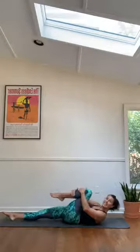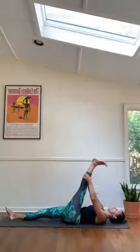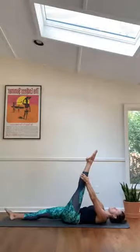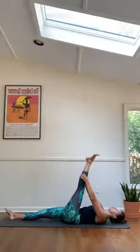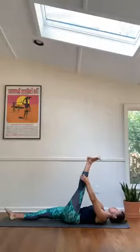Bring your right knee in, give it a hug. Extend the leg up to the ceiling, flex that foot, point that toe. So the feet, flex the foot. How much have you worked your feet this week? Point your toe. Are you in shoes all the time? Flex your feet. How often do you flex and point your feet? Unless you're a dancer, you probably don't do this that much.